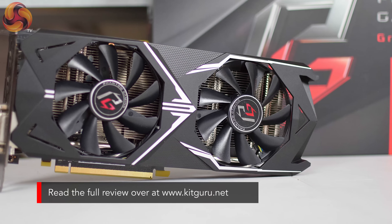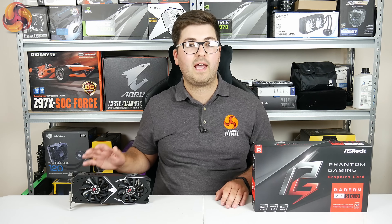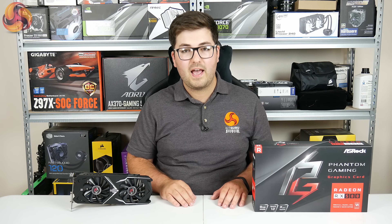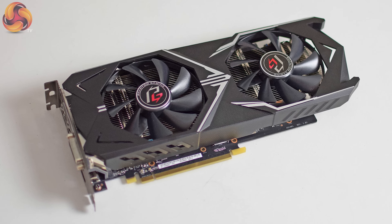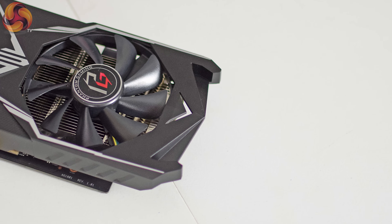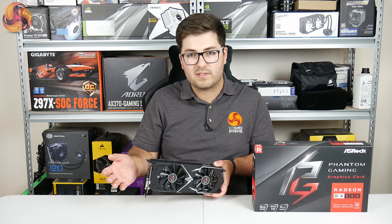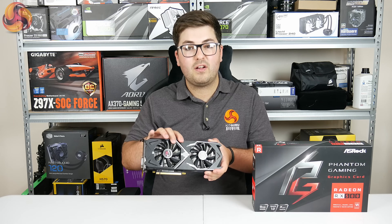However, we will have to see as time goes by whether or not ASRock can confirm this pricing for the UK, as currently this card is not yet available to buy here in the UK. We'll start with a look at the design of the Phantom Gaming X RX 580. The first thing to note is the kind of gamery aesthetic — it's not as out there as some other cards we've seen, however you can tell from the angled end of the card shroud as well as the silver accenting on the front that it is definitely more of a gaming graphics card. It's not as subdued as some others we've seen, but personally I think it looks pretty good.